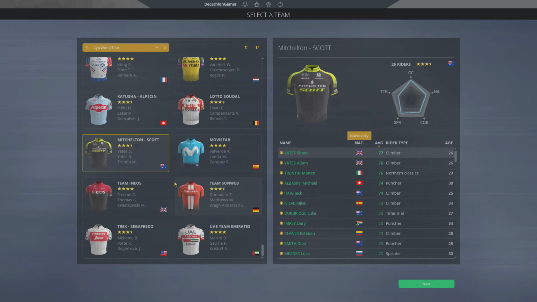But they don't have as much of a supporting cast. You can see it drops off a bit, rating-wise. So they're not quite as deep, and that's certainly a factor. Sunweb, another good choice. And, you know, up and down the order.